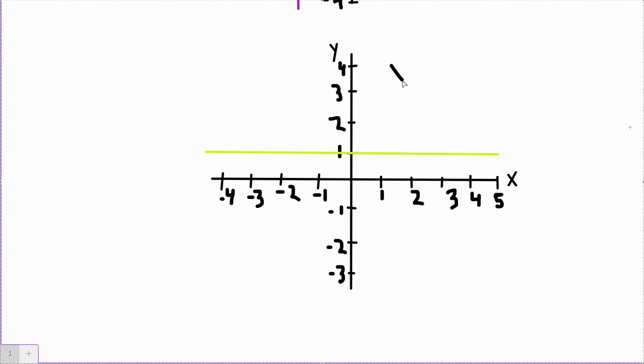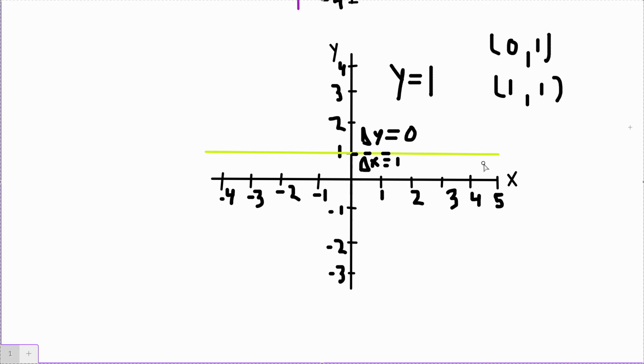This line can be represented by the function y equals 1. And 2 points on the line are y equals 1, so like 0, 1 and 1, 1 are 2 simple points we can easily derive from the graph. Now let's try and visualize what's going on here. So as we can see here, delta x is increasing by 1 over that interval. And delta y does not increase at all. Delta y increases by 0 over that interval.